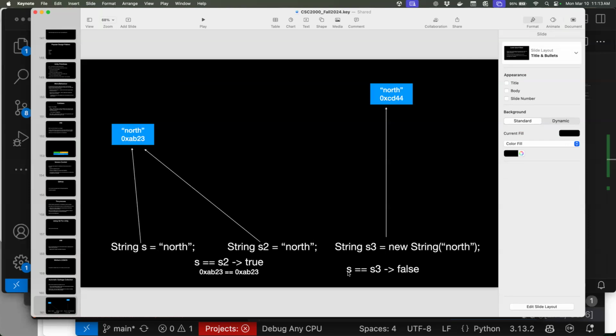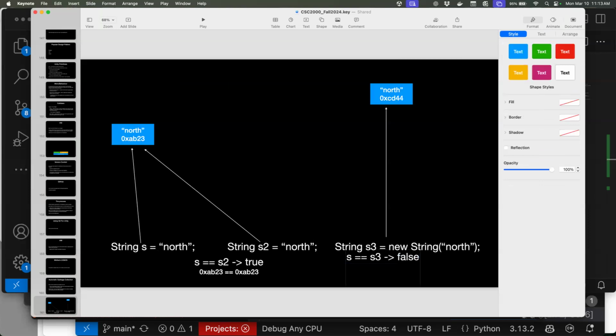So now if I say, is S equivalent to S3, this is false because it is false to say that that string or that memory address is the same as this memory address. See how those two memory addresses are different? That's why that's false. S and S3 are not the same memory address.